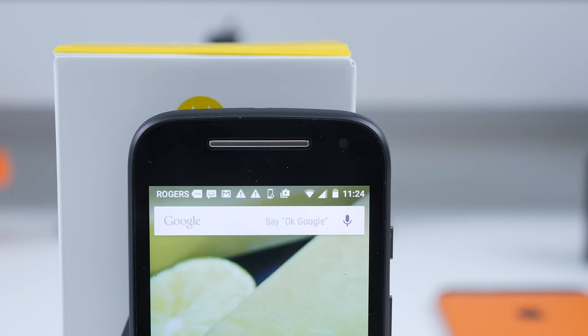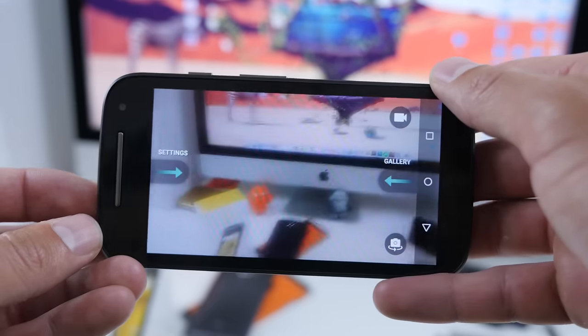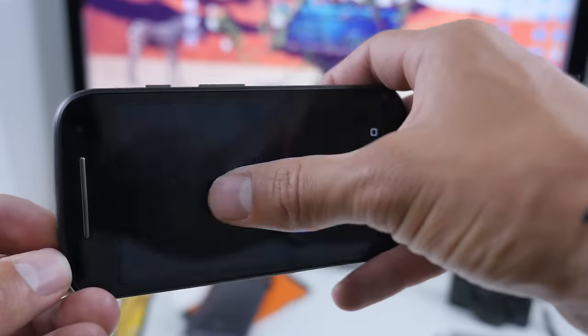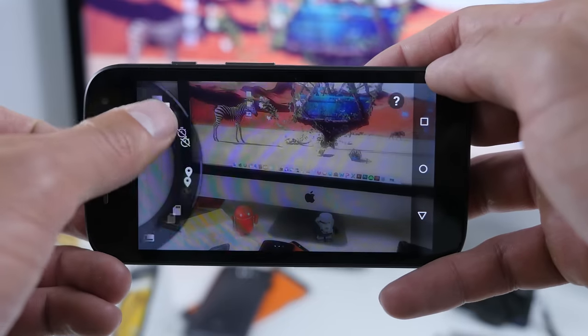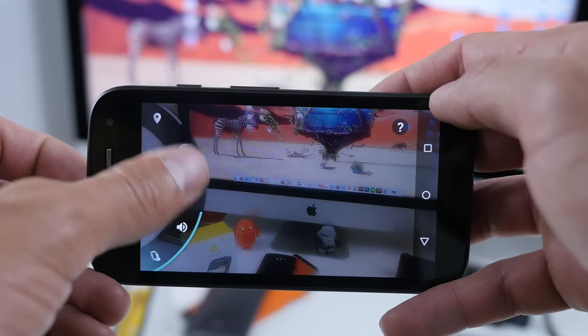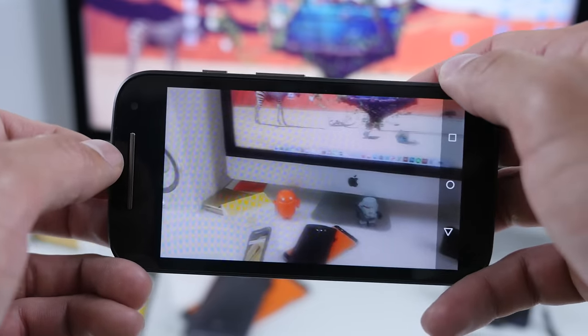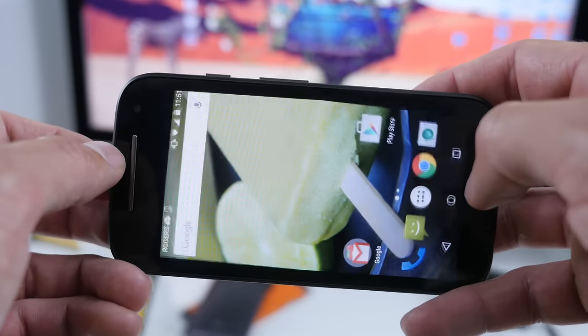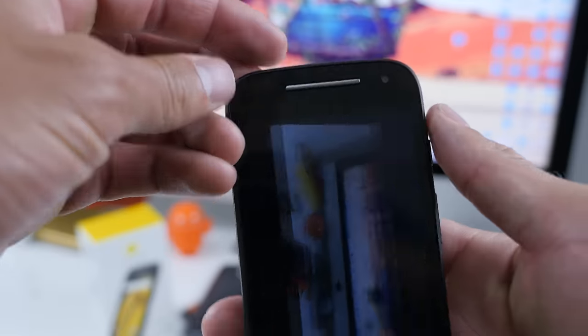I'll start with things I don't like, which are the cameras. On the front we have a 0.3 megapixel VGA camera, and on the back we have a five megapixel sensor with no LED flash, so in dark situations you will be left with the fuzziest of photos. In terms of actual video and photo quality, it was quick to autofocus and quick to snap shots, but the overall quality was extremely grainy and really dependent on available light. If you're outside on a bright sunny day you'll get half-decent shots, but once light starts to dip, quality starts to dwindle as well.